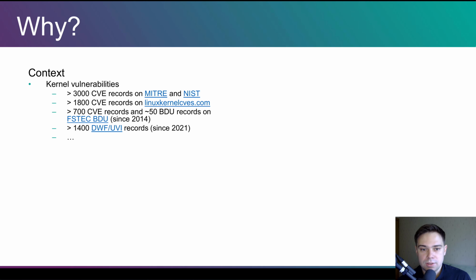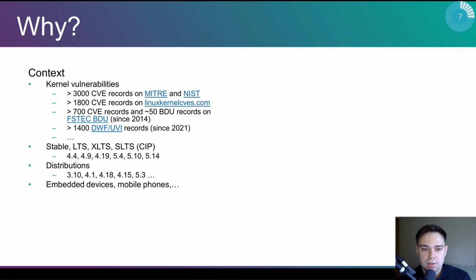Some automation is highly desirable because we've got thousands of CVEs assigned to the Linux kernel, most of them in recent years. Records are in different databases, and many databases are somehow synchronized with each other. Lack of information about vulnerable versions and wrong commit references are common problems for many records, and moreover, we've got national databases with alternative identifiers. For example, in Russia, there is a database with BDU identifiers.